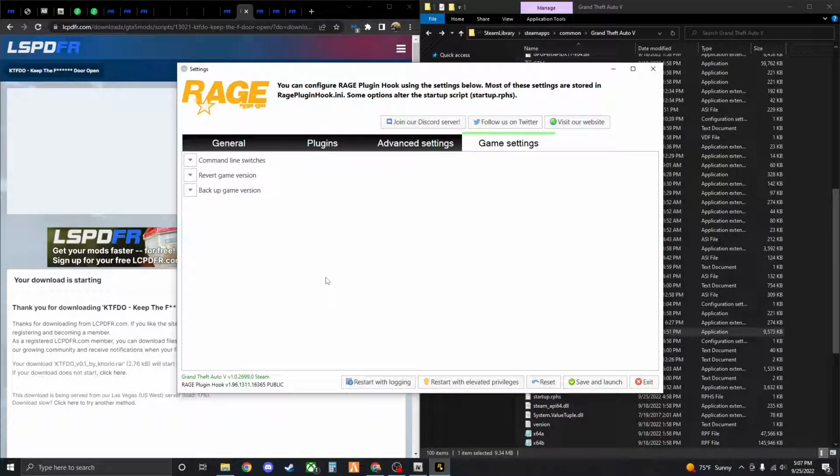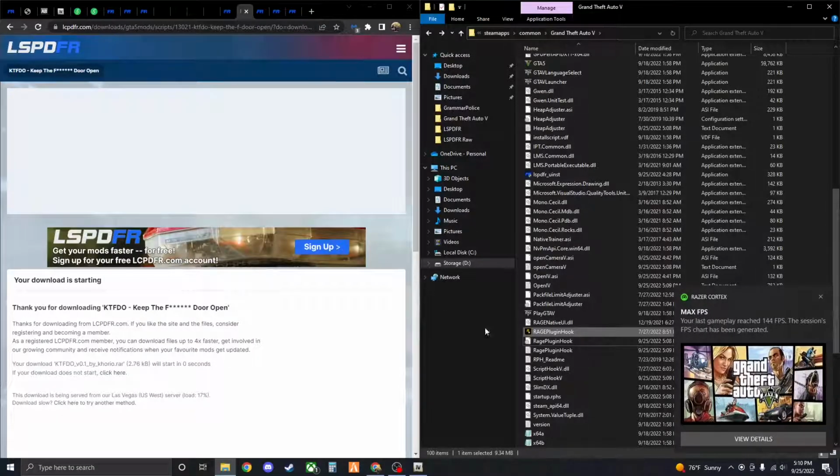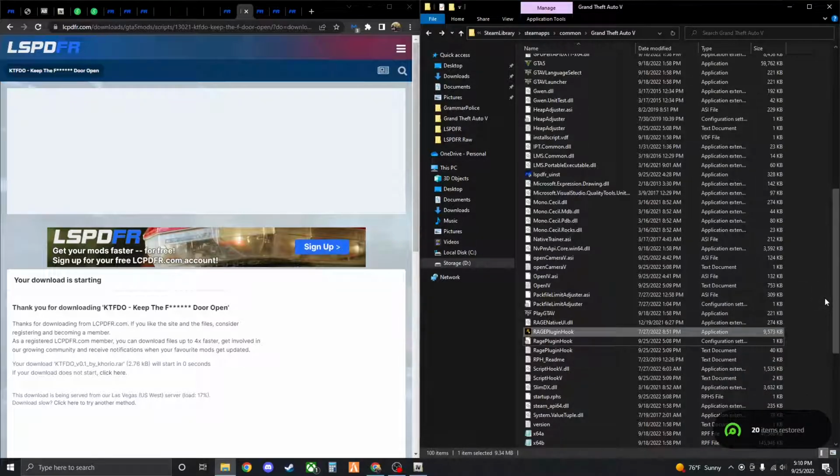Go back through everything. As long as everything works, eventually come back in here and back up the game version, and you'll hit save and launch. I'm going to hit save and launch and edit and cut out to back to this screen if everything works. Alright, so everything worked on my end. If you paused it and checked it yourself, good on you. Everything should have worked. As long as you were following every step I did, everything will work since it worked for me.